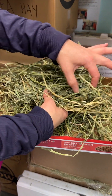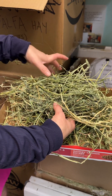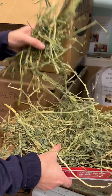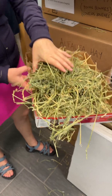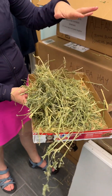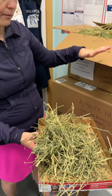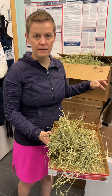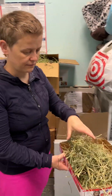Most of what they're going to eat is these cute little leaves. They will chew on the stalks some more, but with the alfalfa especially, most of what they're going to eat is the leaves. Now that I've fluffed it up, that's actually too much, so I'm going to put some back. This is fluffed up, so this much compressed would be way, way, way too much. For the Timothy hay, you can feed about the same amount — just know that with Timothy hay, they eat more of the hay itself and not just the leafy part.